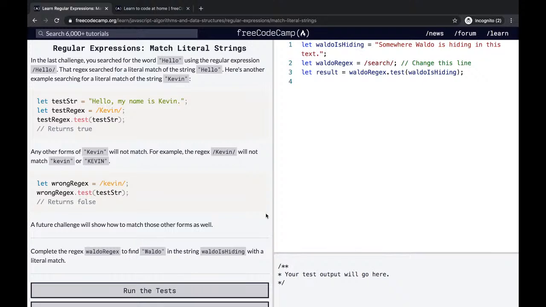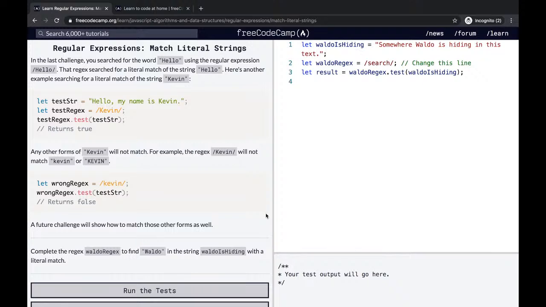If it matches, then return true. For example, if Kevin does not match in another form, such as different casing, we should return false. So let wrong regex equal to the other form of Kevin. A future challenge will show how to match those other forms as well.